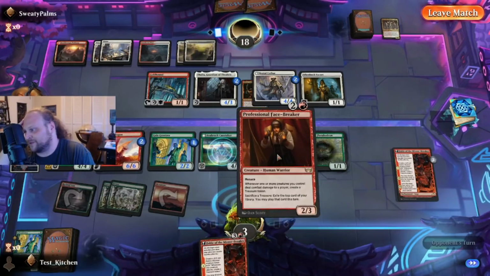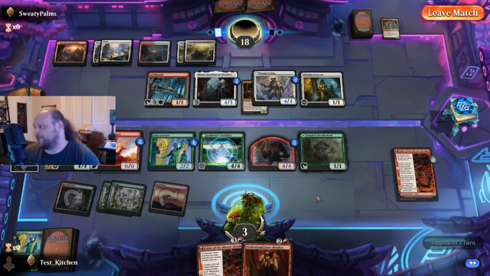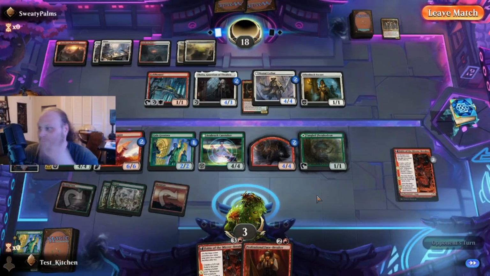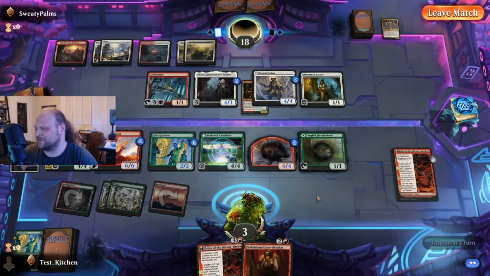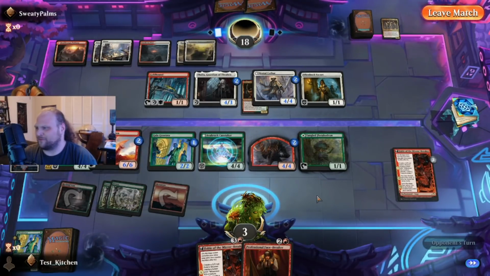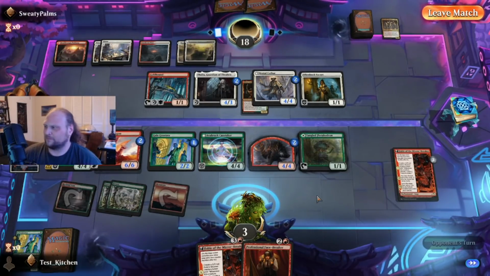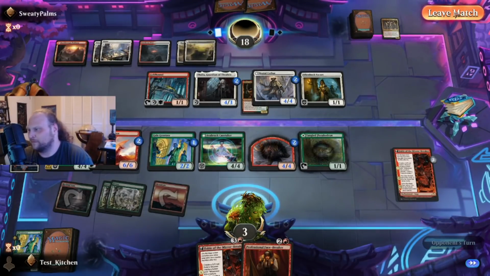But what I'd probably just do is a Professional Facebreaker. But that's another 2 life. Goes back up to 5. Eventually we can swing over for a lot with Goldspan. Make something happen. Maybe we draw something better next turn, but still. Turn over turn, I think we were probably going to end up winning that one, but they could have drawn another Brutal Cathar. Wonder if one of these cards in their hand is another Thalia or something like that.